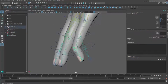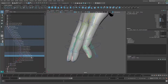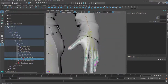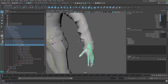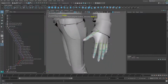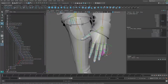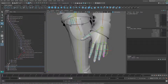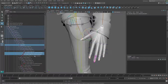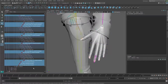What is that? Oh, you know what? I think I have sometimes selected the wrong finger, because I have 2 fingers there. I should have fixed that. So before you do the constraint, make sure that you had the original binding joint, and you want to actually control those joints. Hopefully I have those. Nope. So I probably need to redo the orange constraint. Just be aware that you don't do the orange constraint when you have both joints there. I think I have done some of the orange constraint on the original binding joint, which I don't want it to. So let me just do that.